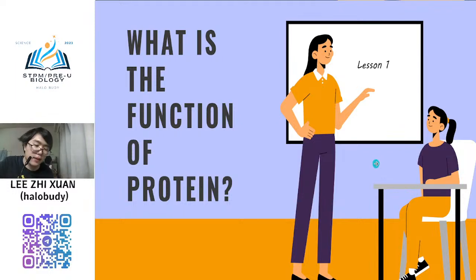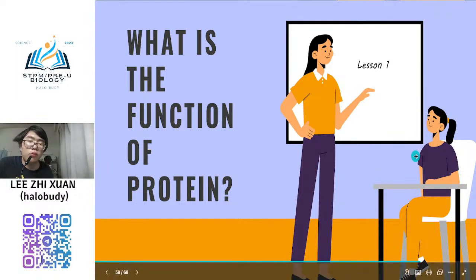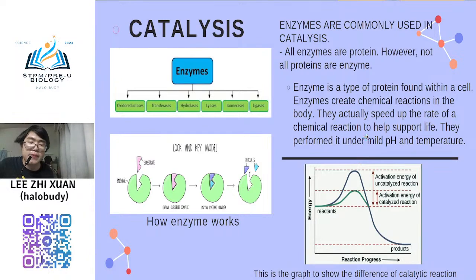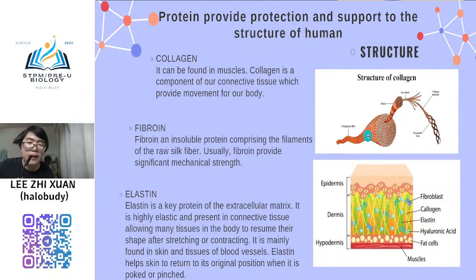And then this one is just a general function of the protein. So this one you can read yourself. I don't want to talk much. So function of protein, as I mentioned. One of the functions is enzyme. This one is part of chapter 4. You will learn it, so I don't want to talk much about this. Chapter 4 I will talk in more detail.